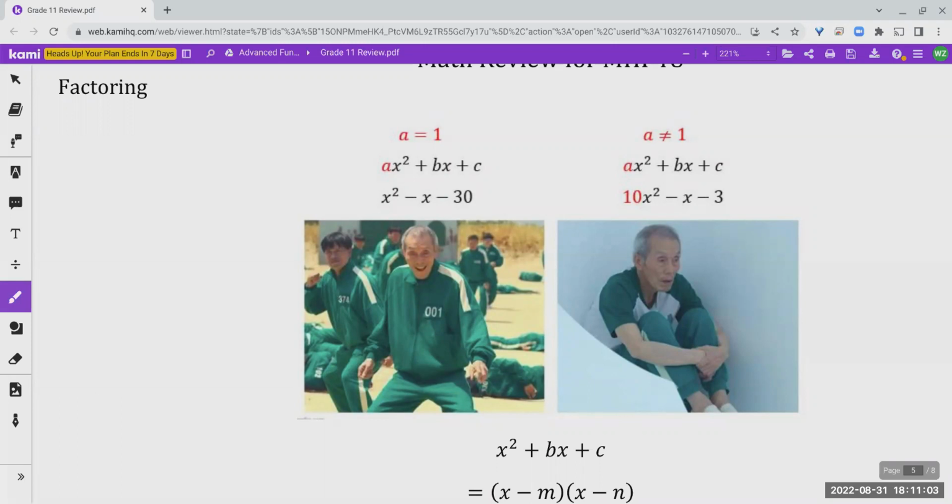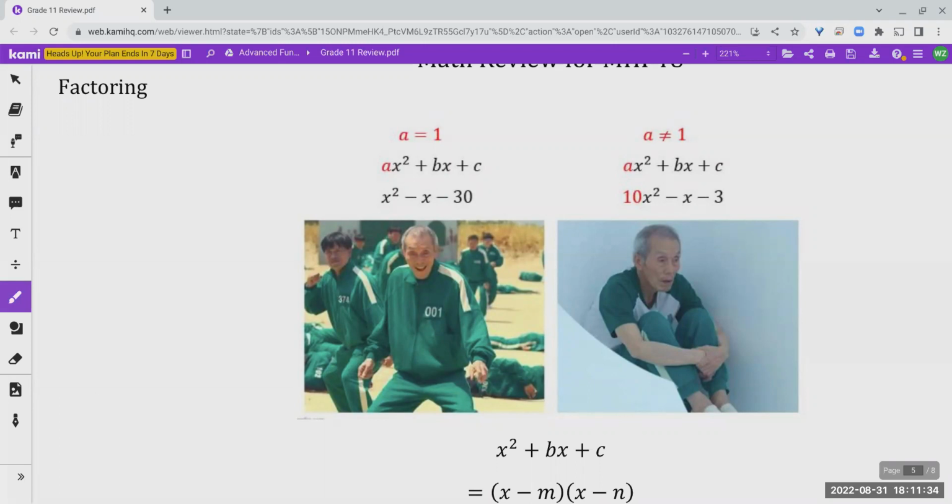The one on the right, though, when a isn't 1, like a is 10, then yeah, that's a really complicated problem. It's a lot harder to do. And I'll be honest with you, if I see a problem like that and I'm supposed to factor it, I never will do it. I know how to do it. I just don't want to because it takes too long. It takes too much effort for me to factor that. So I would just cheat out the answer using the quadratic formula. Unless the question, of course, literally says factor this, which you won't see.